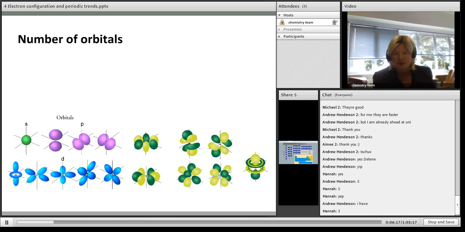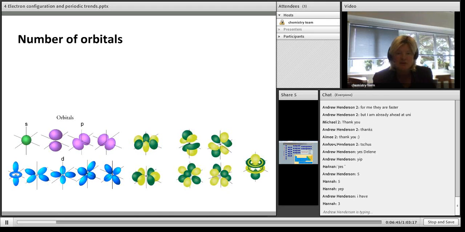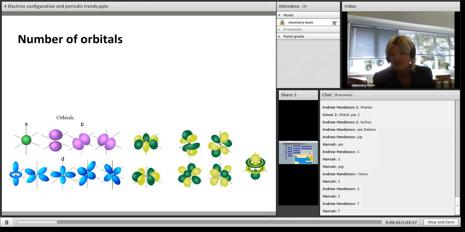So, what you do have to know is how many orbitals you have in each sublevel. With the s orbital, you only have one. P orbitals, you get three of them. So d orbitals, I think you can see the pattern. This is a pattern that's been going on all what we've done so far. If you have one s orbital and three p orbitals, how many d orbitals would you get? 5. And f orbitals, you'd get 7. Okay, so you see that pattern.